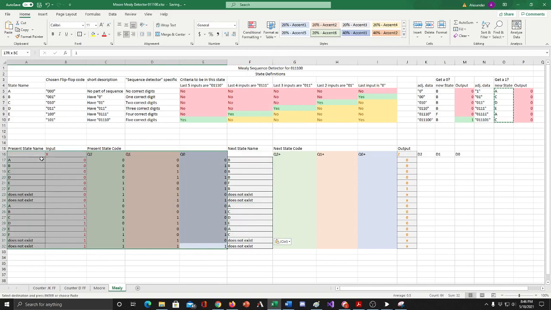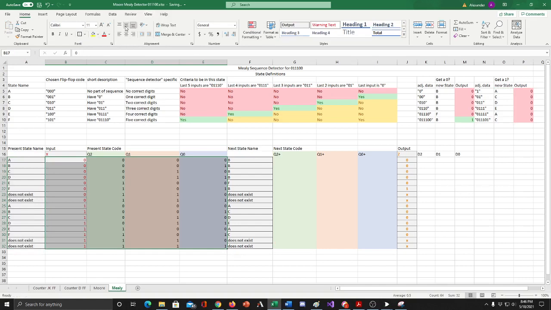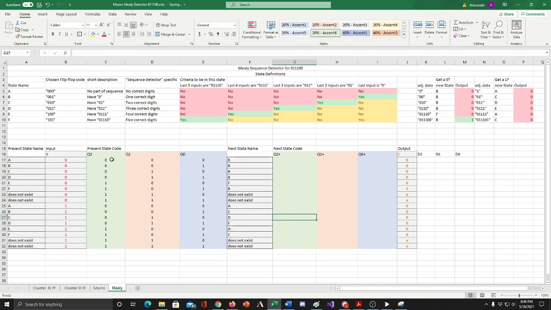So I'm going to center these, because it'll make it a little bit neater. Right, so now it's just a matter of pasting the relevant codes. So this is the A code.